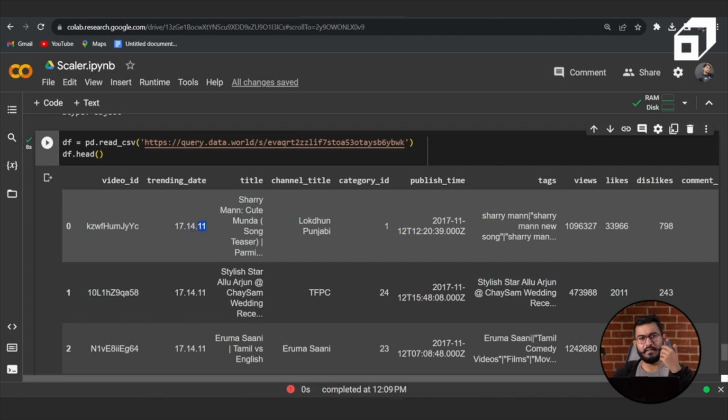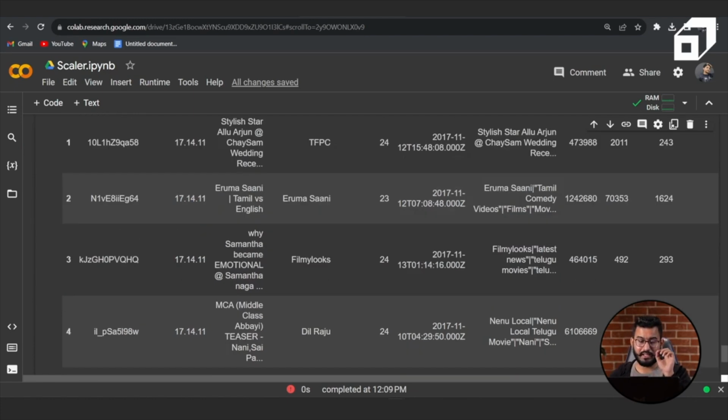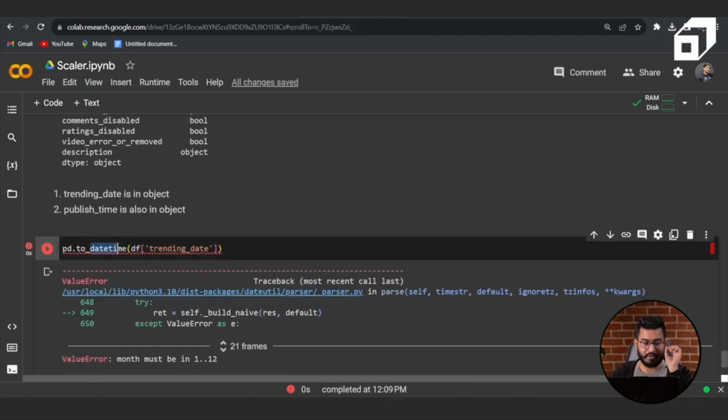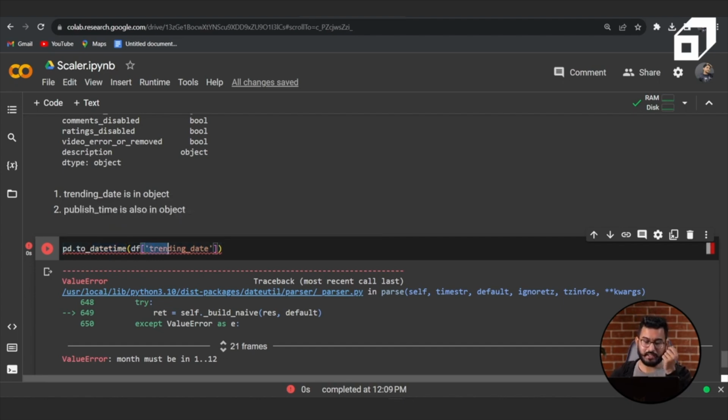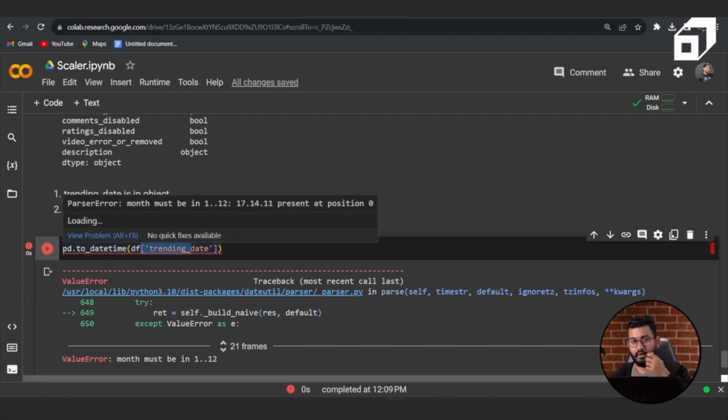And what is 11? We are left with the month. So 11 is my month. Now we are able to understand that 17 is my year, 14 is my day, 11 is my month. I have to tell the same thing to this particular function, and then this function would easily be able to transform or typecast this column into pandas datetime format.